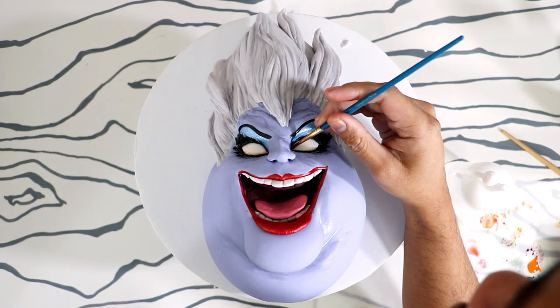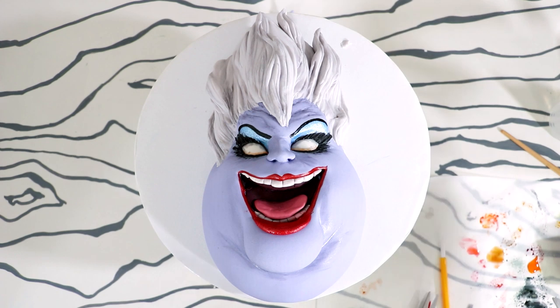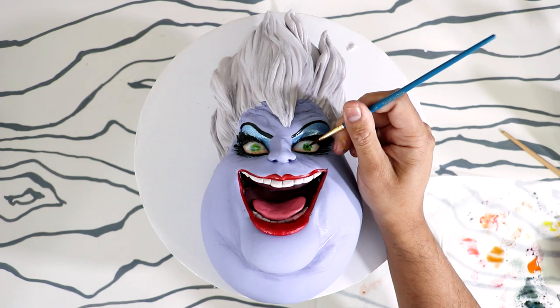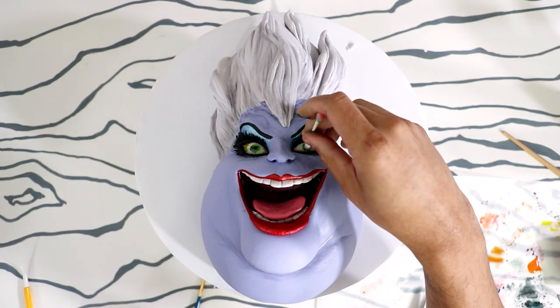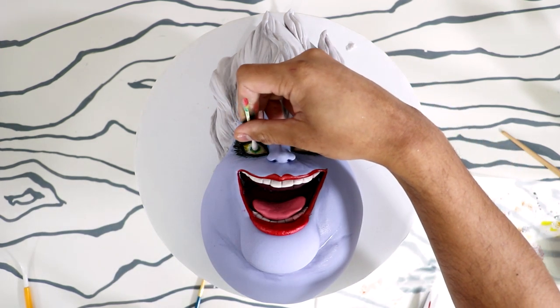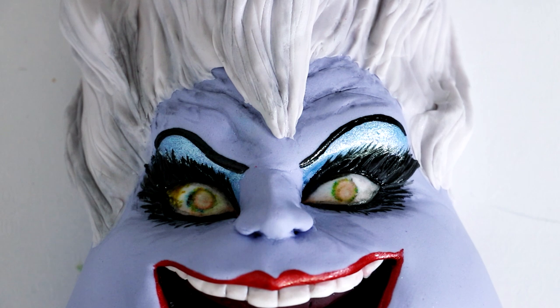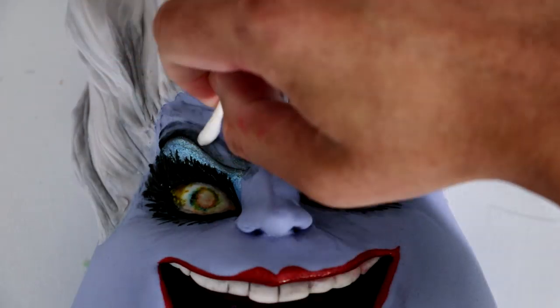I painted on some red lipstick to match the top lip — it's looking bomb! She's starting to look like Ursula. Once I finished with her mouth I started to work on her eyes. I'm using a little bit of orange and black food coloring to add depth to the outside of her eyes, then blue and green food coloring to add some color to the cornea. I added two black dots for pupils but didn't like them — didn't look realistic. So I took a Q-tip, wet it with a little bit of magic sauce, and wiped them away. It kind of looks like she got glaucoma, or like she's under a spell.